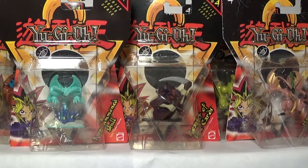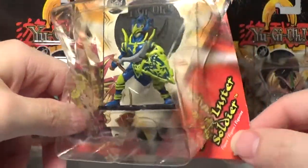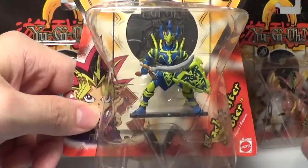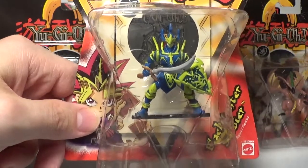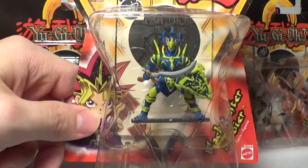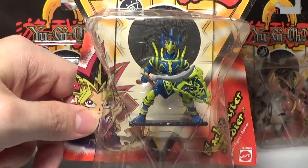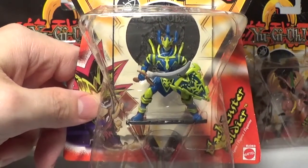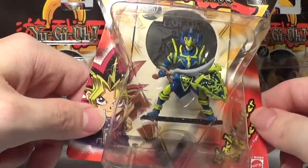And the final miniature I have to share with you from set 4 is Black Luster Soldier. Now I gotta say, this miniature I was super lucky to obtain. This one is a very, very hard to find miniature. I have seen very few come up for sale anytime recently. So to find one of these sealed is very, very hard to do, and I am very, very lucky to have obtained the Black Luster Soldier sealed.